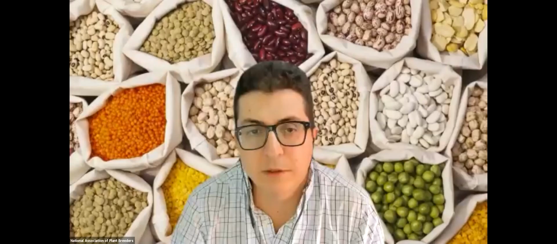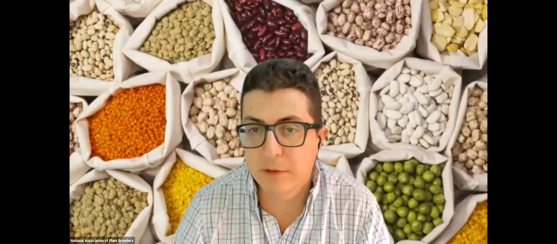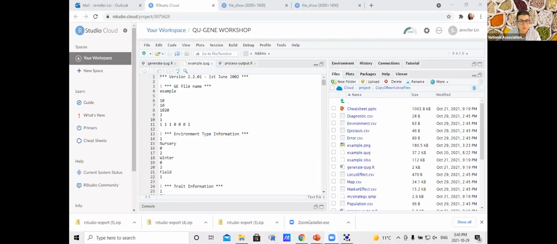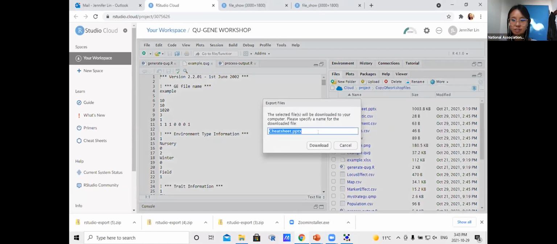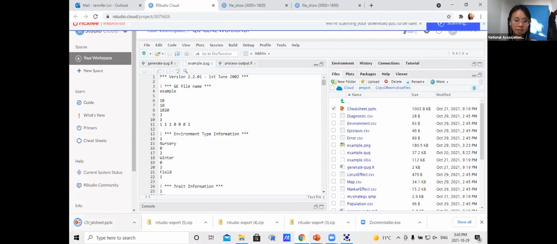Yeah, I can give you the file for the parameters. If you go to the copy of the workshop file, go to the cheat sheet PowerPoint, you can just go to export and download it.